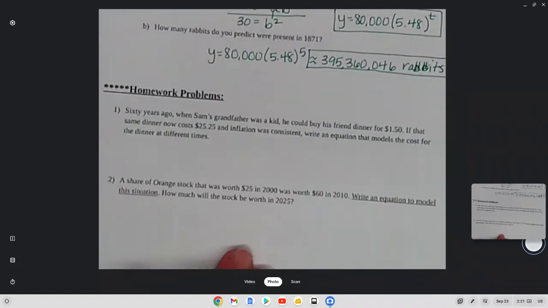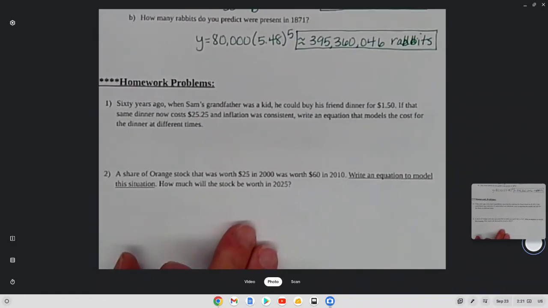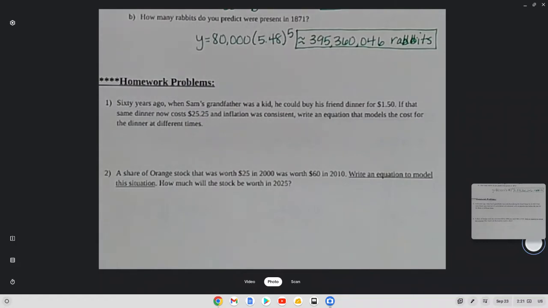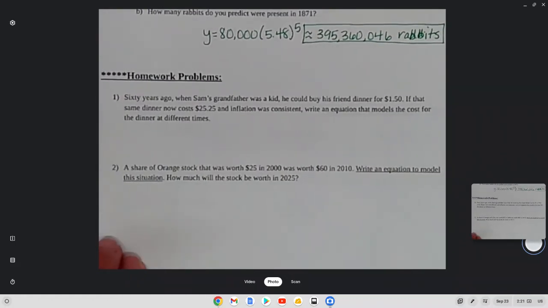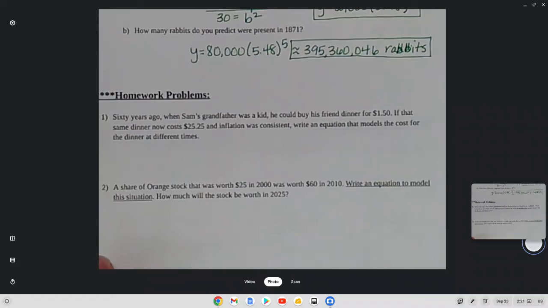So now the homework problems, if you can see them on here, great. You can just pause this and do them from here. Otherwise, after this video is completely done, you can go back into the module and you'll see I have them in there as well. And again, just do them in your notebook to save paper, because I didn't want to run a ton of copies and all that. All right, so these are your first 2 homework problems for this lesson.